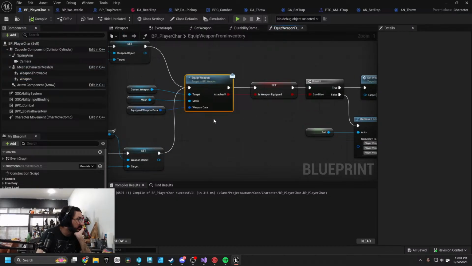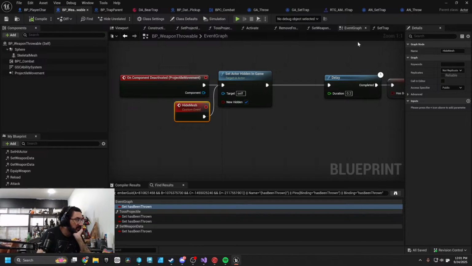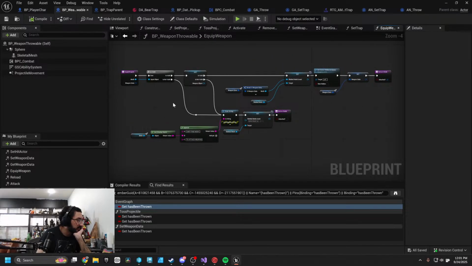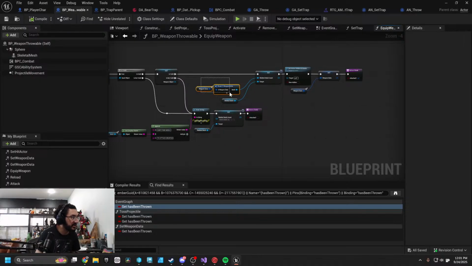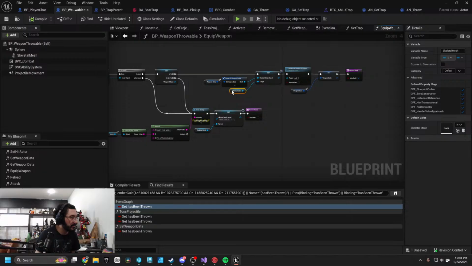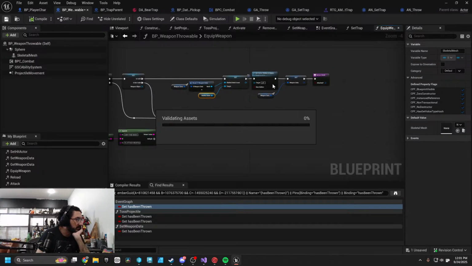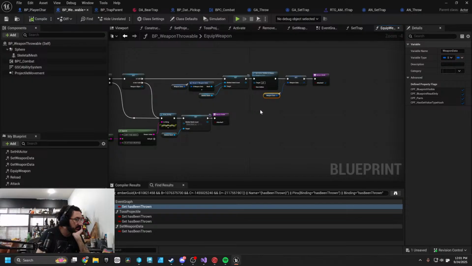So equip weapon, throwable, equip weapon, mesh in the weapon object, that's the mesh. And unhide the actor when it's set, right? And then attach it through.